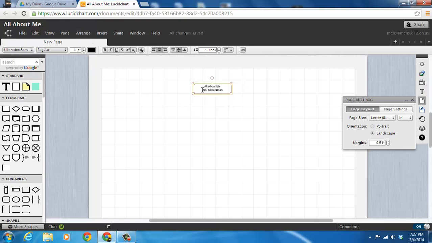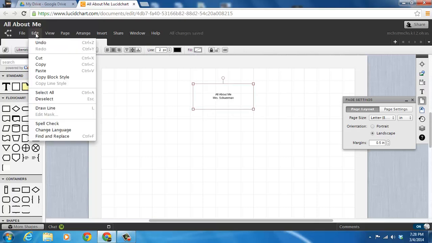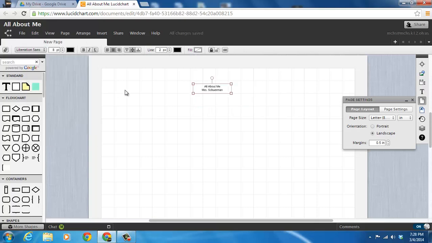Now this font is relatively small because if you look at it, it is only 8 points. So you can size it. You see how I'm getting the two-way sizing arrow? I can click and hold down and size it that way, but it's only making the box bigger. So I'm going to undo and it'll take me back.